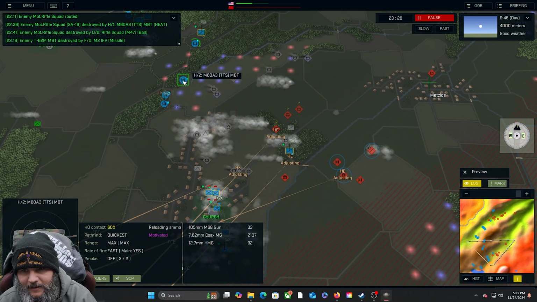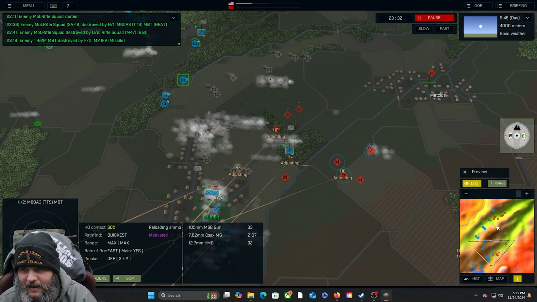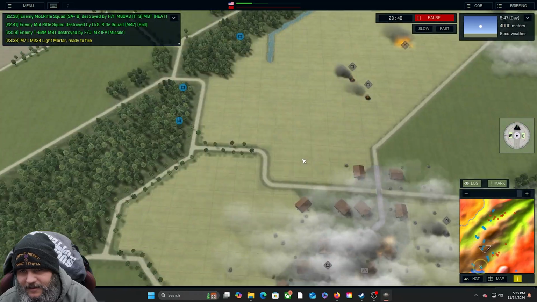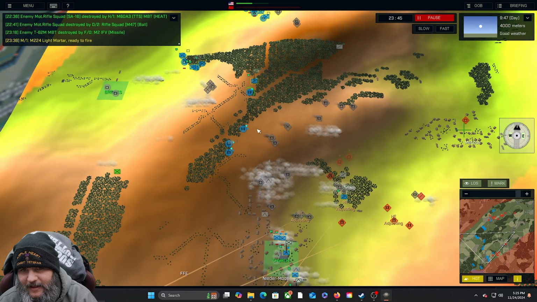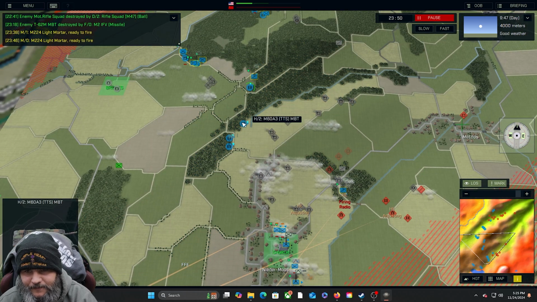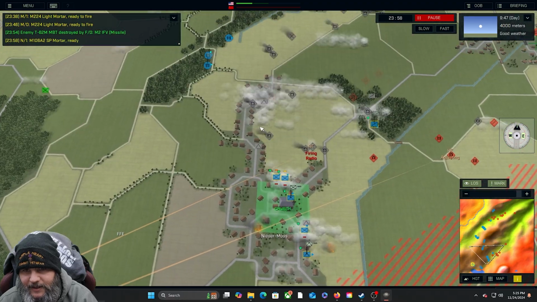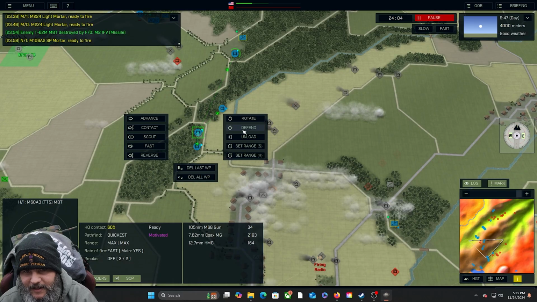Let's see. Oh, he's got no line of sight compared to what I thought he did. Is there a gradient there? Oh, look at that. There's a slope that I wasn't seeing right here that goes up. That's not the right place for my tanks. Okay, they got 3 main battle tanks over there. I gotta move these guys out.